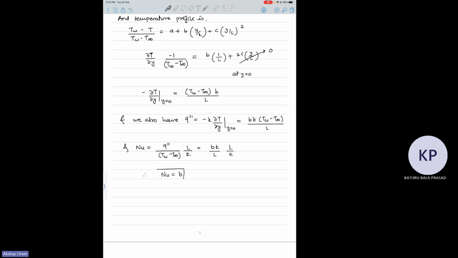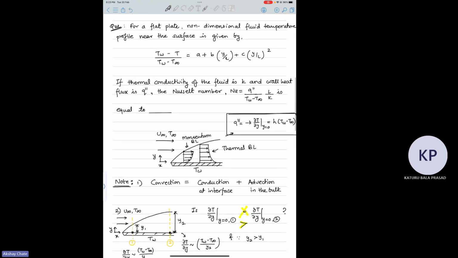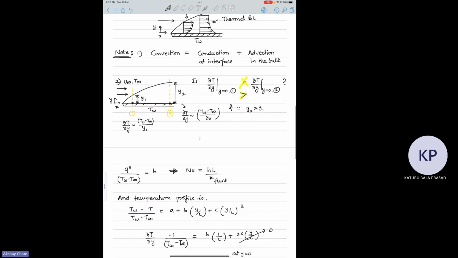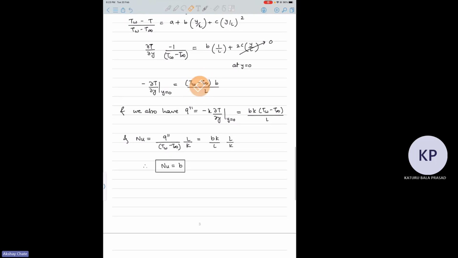So this is the answer, but the point is you should appreciate this very important energy balance, because you use this multiple times, not only in this question, but there are some variations of these questions. I think one such variation is asked in your assignment also, I think. We'll see. Okay, so that is one.